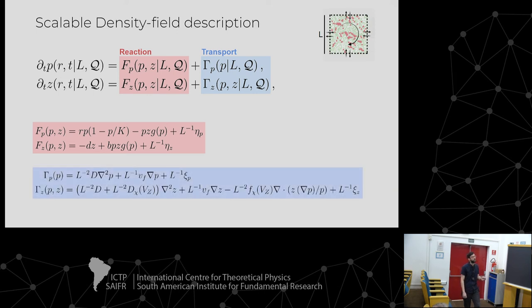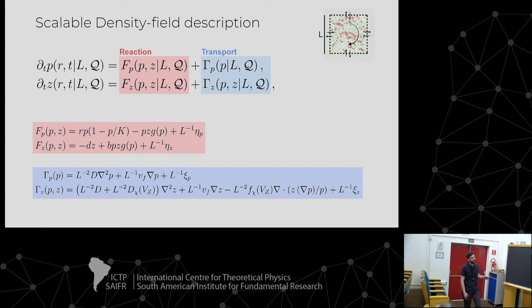And the transport terms are much uglier. So I can guide you, because there are easy terms here. Let's start. We have a little bit of diffusion, which basically summarizes the effects of fluctuations at scales below the grid scale. We set a grid scale, and everything happening inside this grid scale becomes a diffusion term in terms of turbulence. Here is the advection term, where you see the velocity of the flow, and it is the same for both species. They are both being drifted by the large eddies that we have in the ocean.